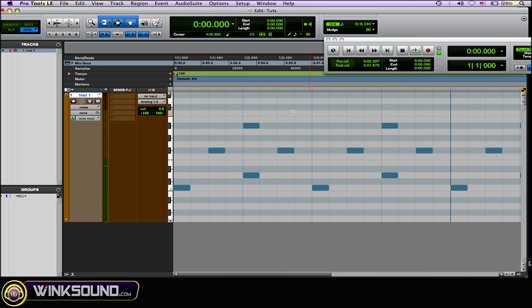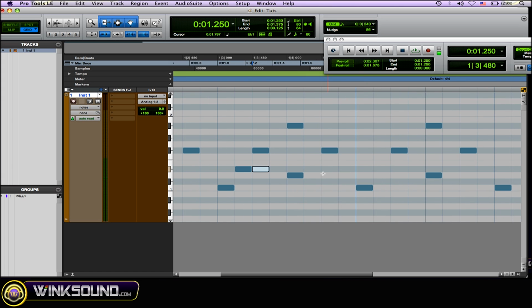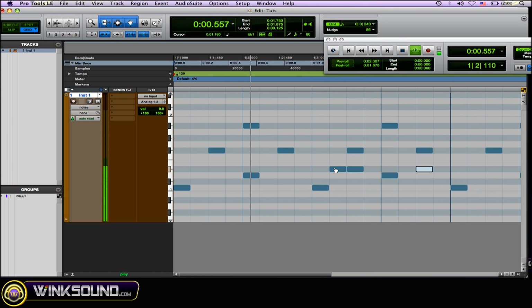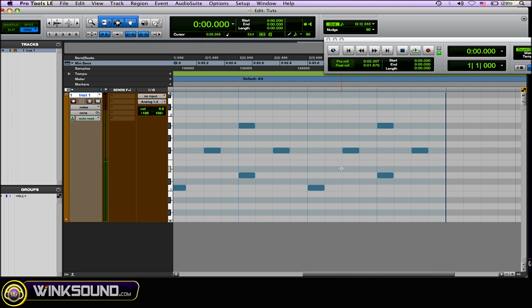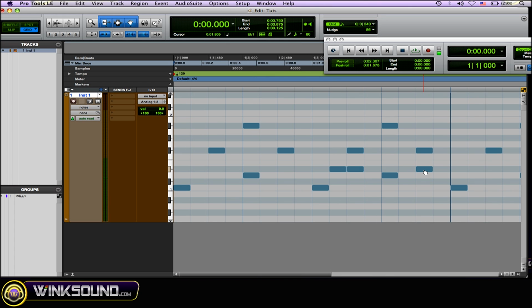Okay, and then I'm going to add in some claps. Okay, and I'm going to add them right after this kick and right on that closed hi-hat, and then again on this closed hi-hat here. So let's listen. And you can copy the same structure of hits on the second bar.